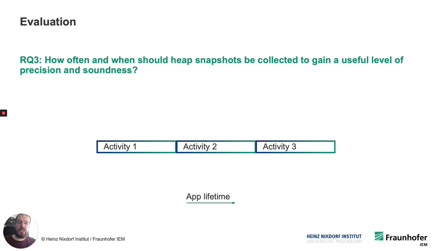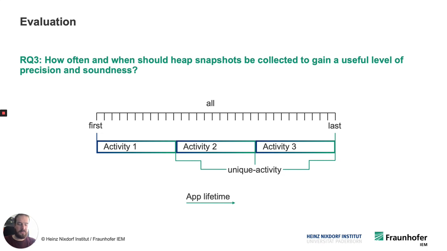Having more than 2,300 snapshots for 48 apps collected after each user interaction, we further propose the following heuristics to choose from those. First, where the first snapshot is taken after the app has started. Last, where the last snapshot is taken that was made during an execution. Unique activity, where the last snapshot conducted before leaving each Android activity is taken. And all snapshots.